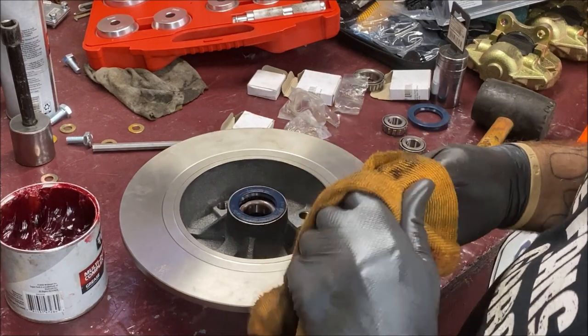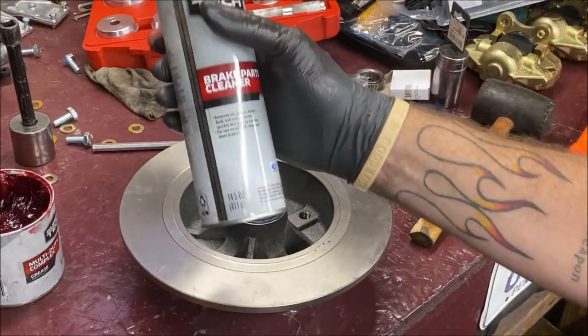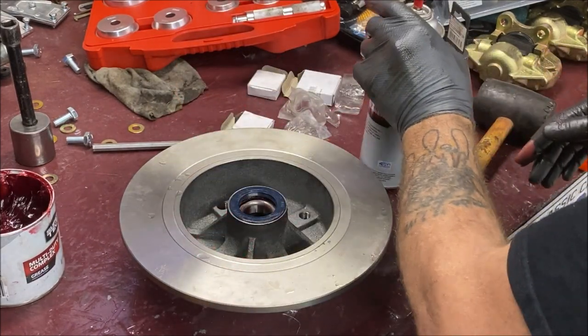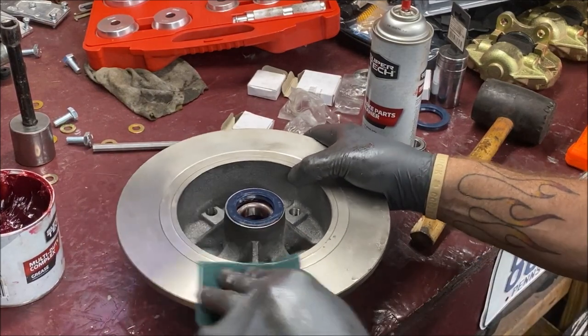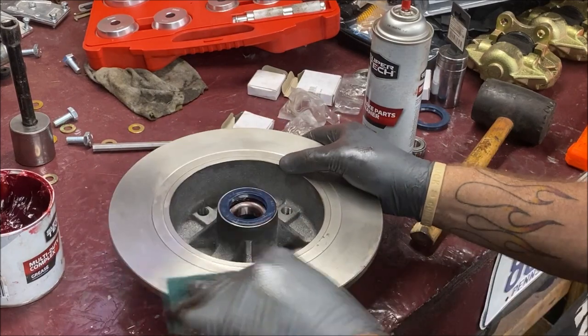Just like that. Now one thing you've got to make sure you do is take some brake clean and spray it around. There's cosmoline on there so it doesn't rust during shipping, and I clean them off a little bit with a green scotch pad. Don't use sandpaper, don't be a bonehead.